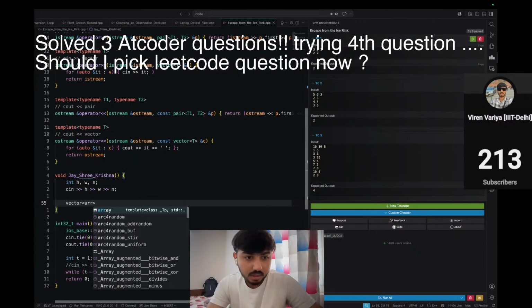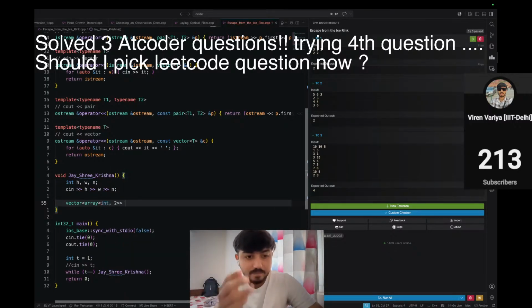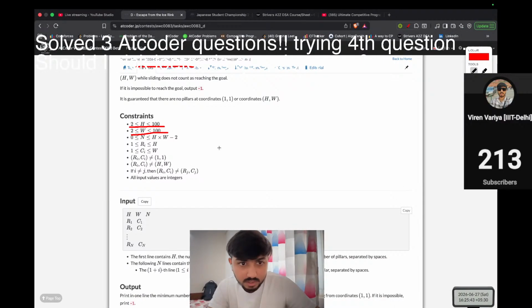We'll take an array of pillars, right? These are the pillars.